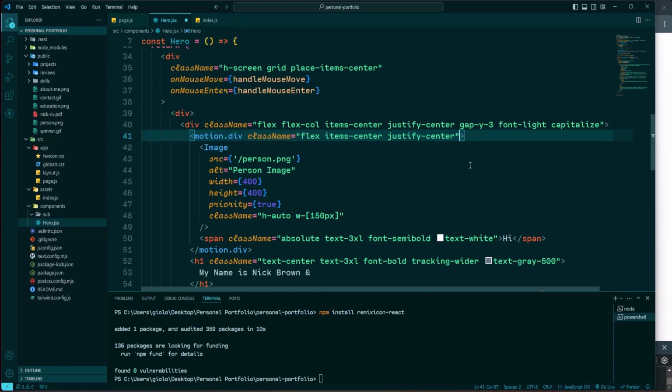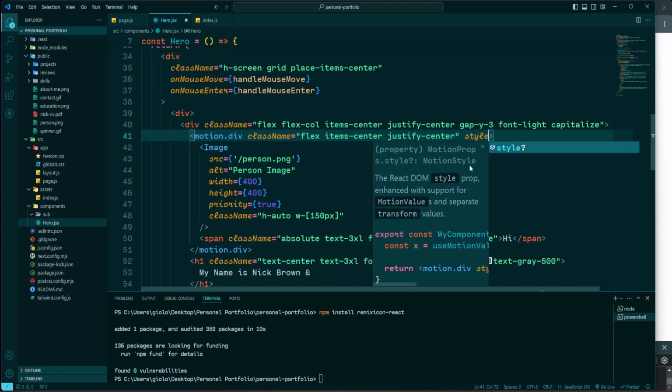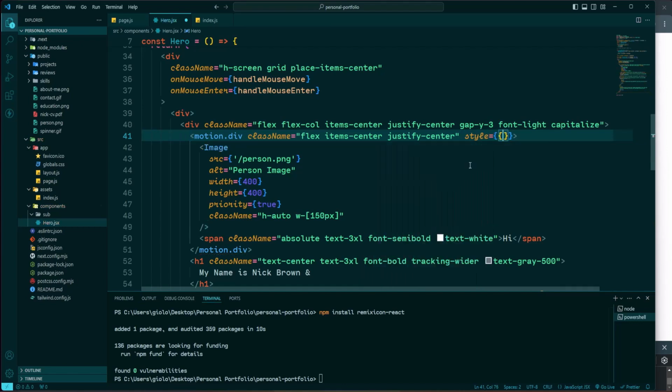So I'm going to add here style. Here we have to set rotate X and rotate Y styles based on the current state of the mouse move variable. The mouse move state indicates whether the mouse has entered the component, which is essential for triggering the rotation effects. We have to use a ternary operator to determine whether the rotations should be applied.